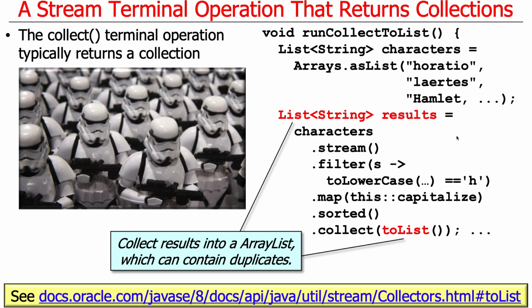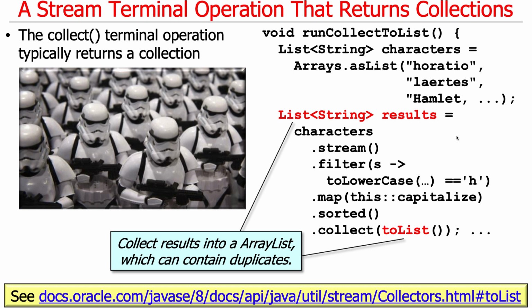One of the nice things about this, compared to the forEach example where we used the add method, remember we had the results.add method that had the side effect. Number one, we don't have to do any initialization of this. The collector does the initialization internally, and what we get back here is a list of strings that have the results, and we don't have to do anything other than use these calls. We don't have to say, list of string results equals new ArrayList, then results.add in a forEach loop.